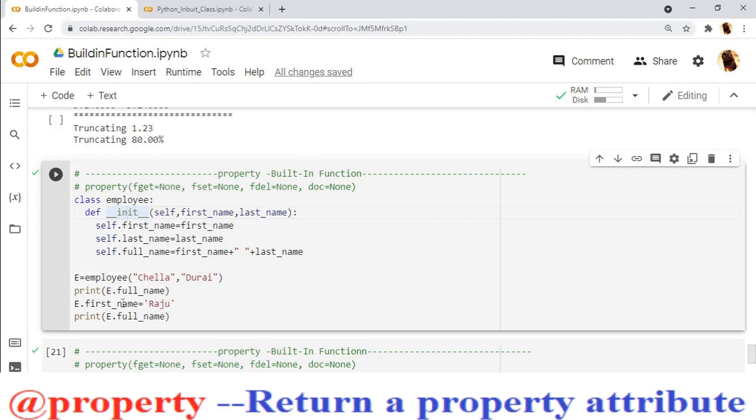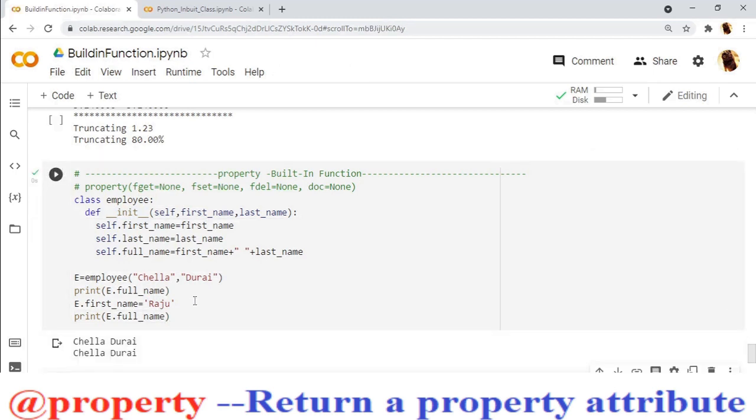If I want to change the first name to Raju, will e dot full name be Chelladurai or Raju Durai? Let us run this program and check the output. e dot full name is coming as Chelladurai; the Raju is not reflected here.